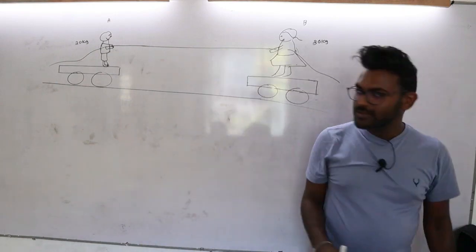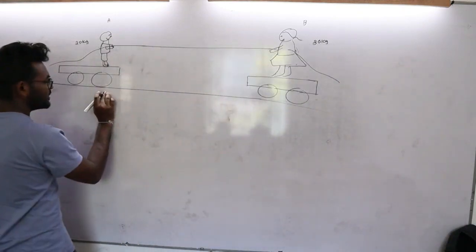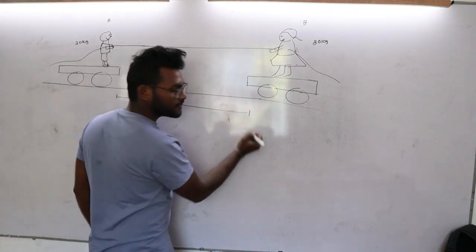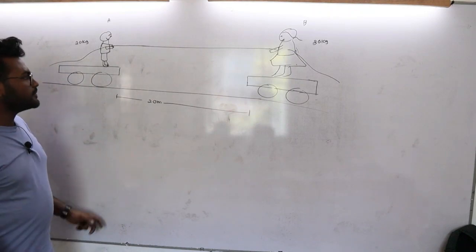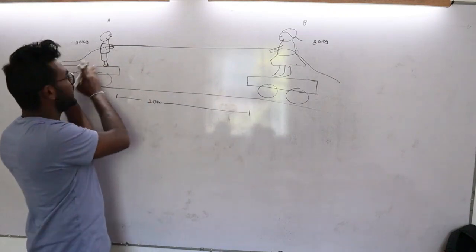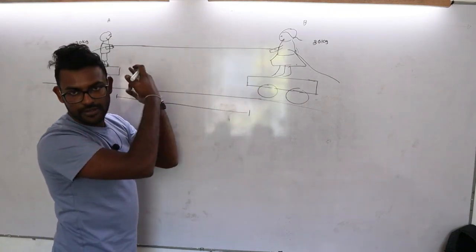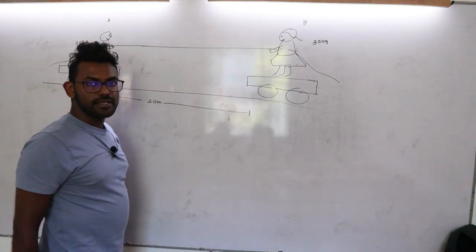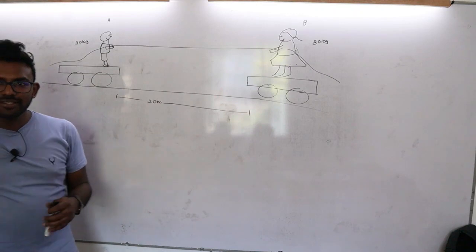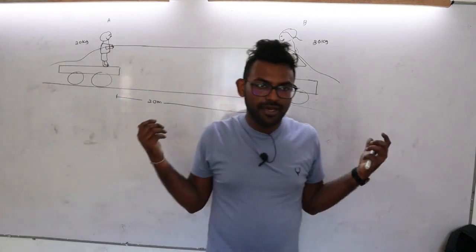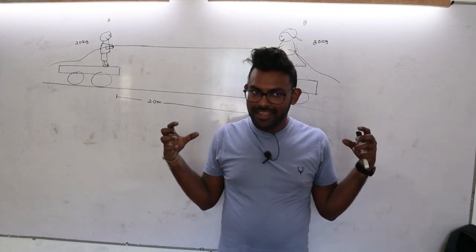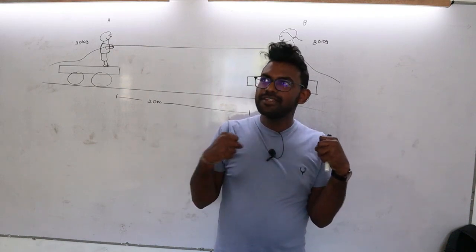Okay. So we're supposed to find, initially they were 20 meters apart, once they hit each other, the trolleys, right? How far A has traveled and B has traveled. How do you find it? Is it the same scenario like the two masses moving apart? Well, not moving apart, but here they are approaching. Could be the same. Why?